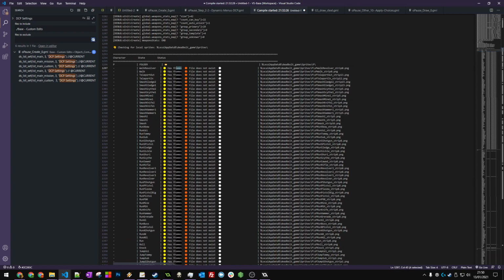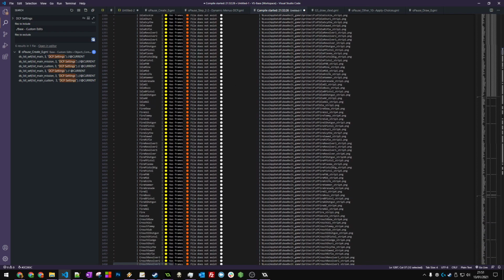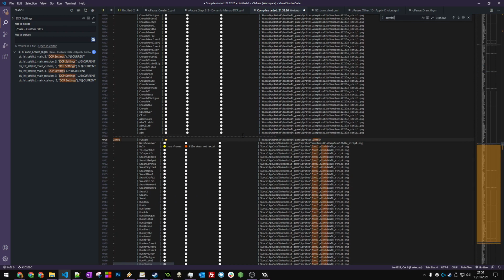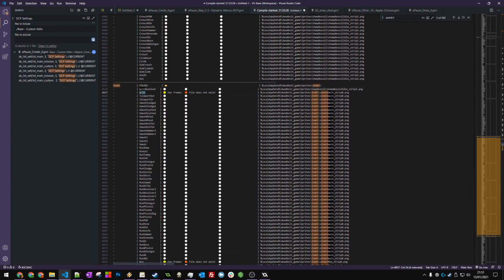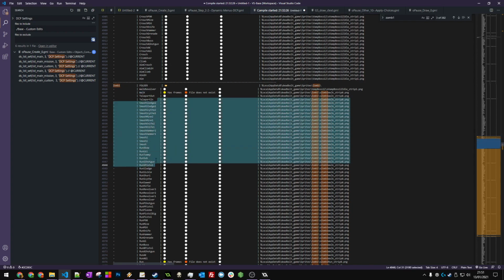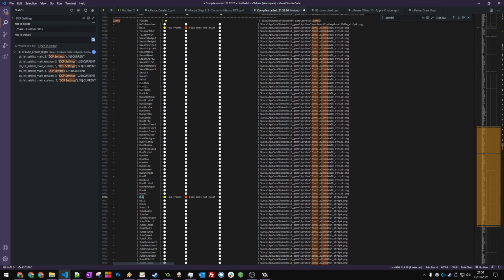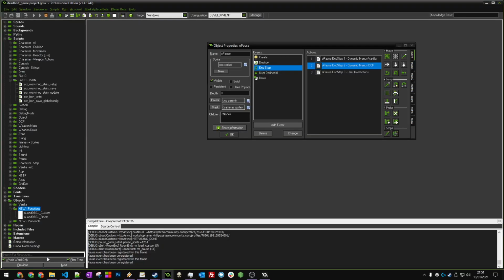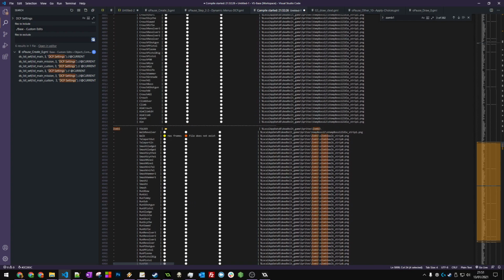What this means, has frames, means that the code is set up so that it knows that there are replaceable frames. So if we scroll down to, say, zombie 1, he has frames for walk. None of these, because these are all weapon specific. These are all added for Reaper only. It has frames for run, has frames for jump, and as you probably already know, non-Reaper characters don't have weapon specific sprites. They just have generic ones. I can show you what that looks like. What are we looking for? Zombie 1.